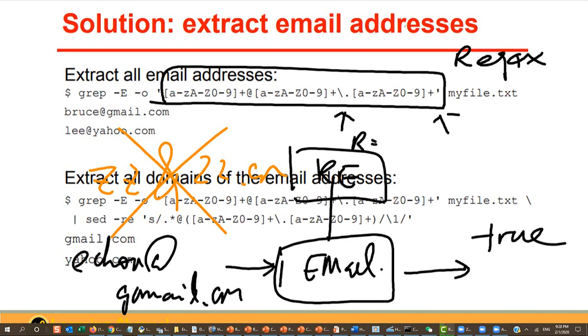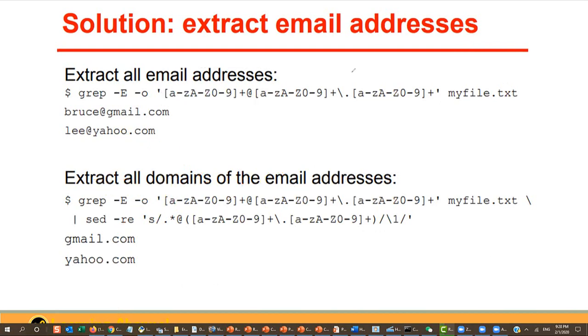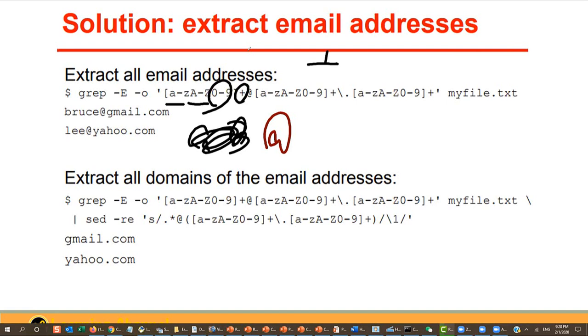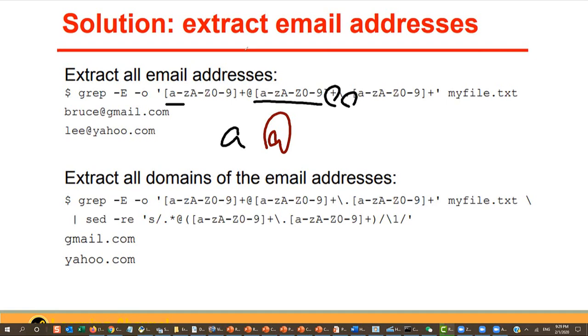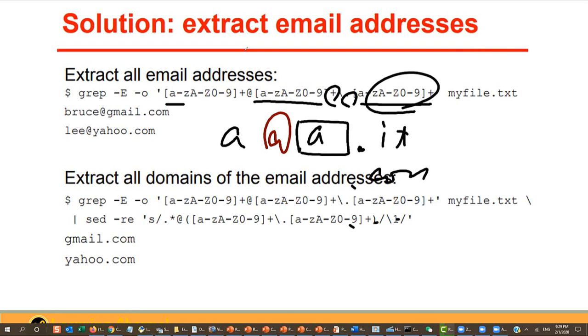Let's break this one down a little bit. Here we have an @ sign. Before that, there is A to Z, a to z, 0 to 9. So this is any alphanumeric character, all lowercase, all uppercase, and all numbers, one time or more. So at least one character before the @ sign, because the plus sign means one or more. The minimum is one character, then the @. After the @ sign you have the same thing, one or more times, and then the dot. Then after the dot it can be one letter to any number of letters, like com, edu, net, or something similar. Is that okay?